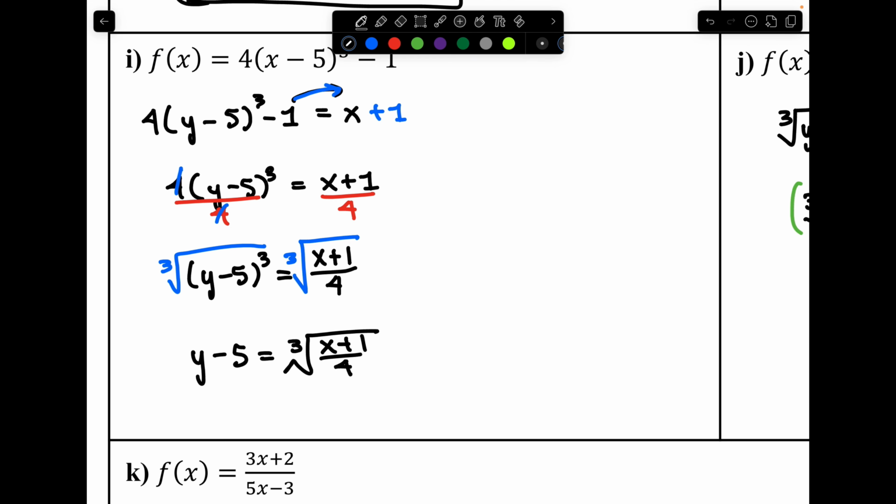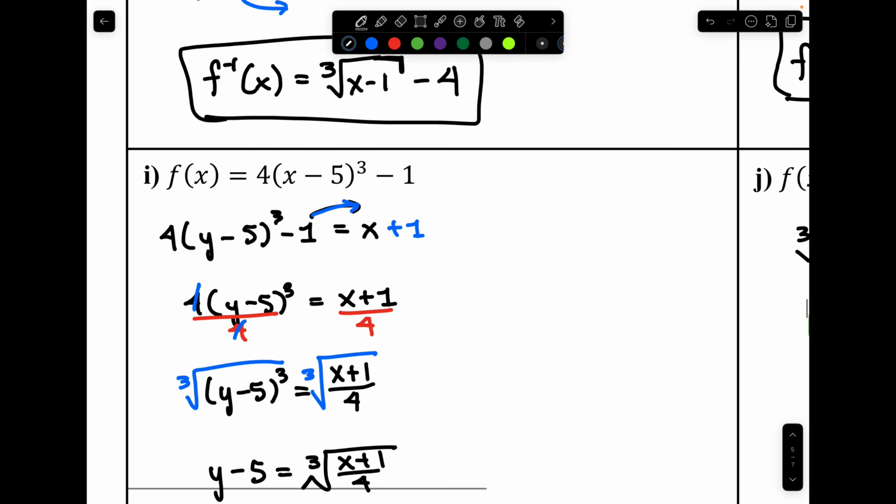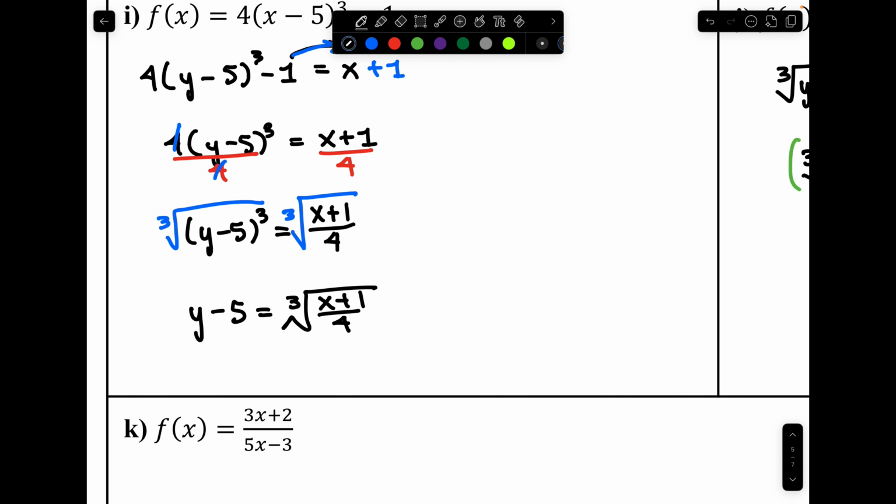And just like the previous example, we can now get rid of the number and the operation that was inside the parentheses. In this scenario, we're subtracting 5, so we'll move the 5 to the opposite side, making it a positive 5. And again, all of this is grouped together. We have to perform all these inside operations first, and then take the cube root before we're even allowed to add this 5 there. So our inverse operation will look like this.